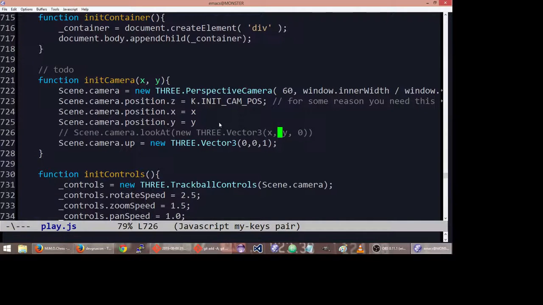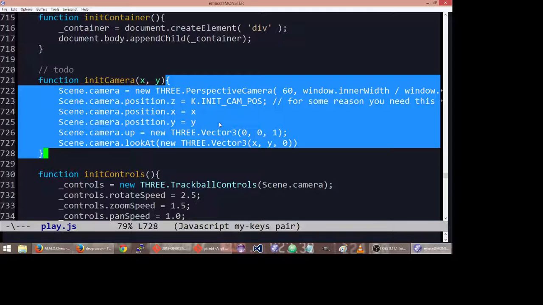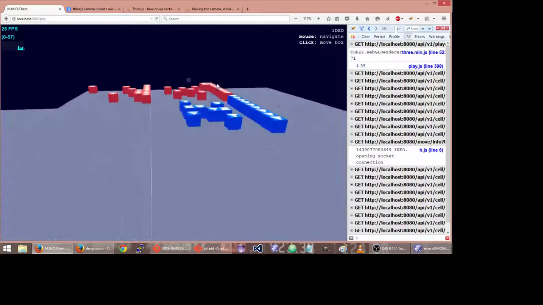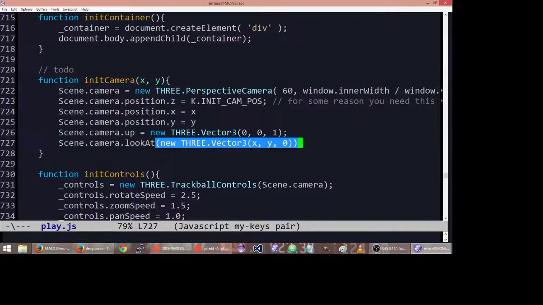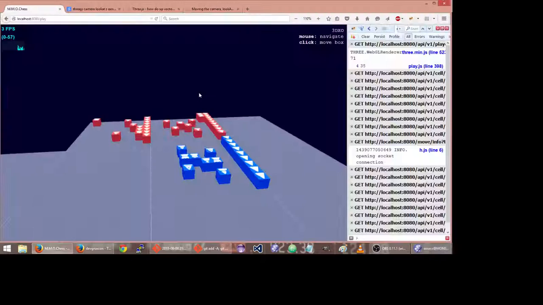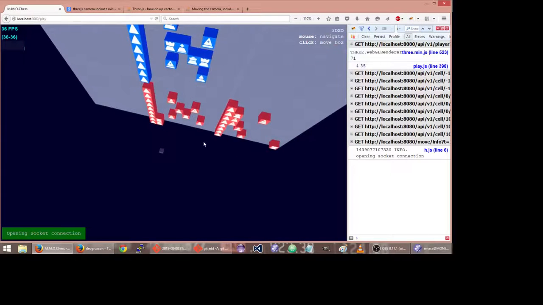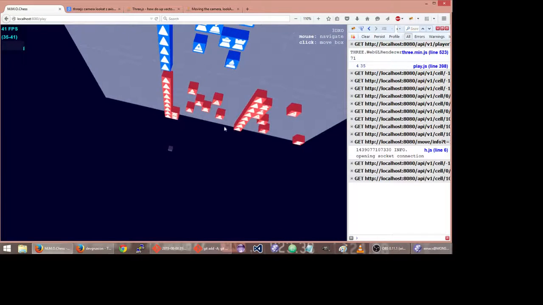We are going to have to rotate this guy. So what up does is it just sets the... no, that's not right. We want up to be the y-axis. So we want this 0, 1, and then 0. Oh, it already is.